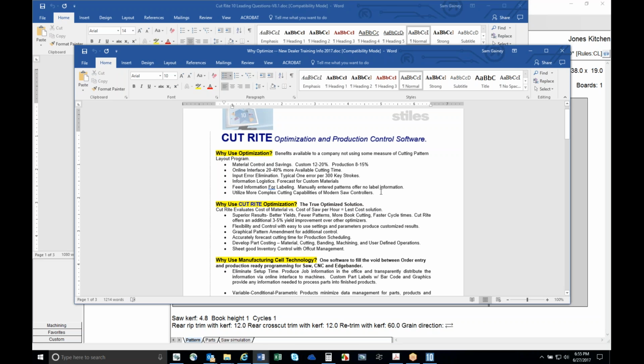As well as that, the optimizer, particularly the Cut-Rite optimizer, will take a look at where the clamps are. It will rotate the material where it gives a more efficient cut, a better yield. It will help maximize the off-cut pieces by knowing where it grips the material.